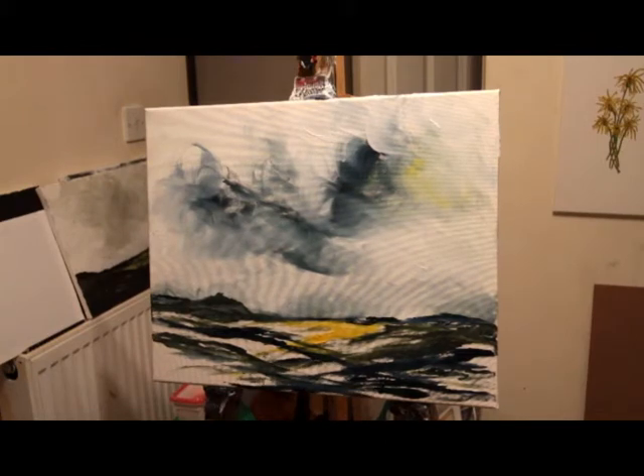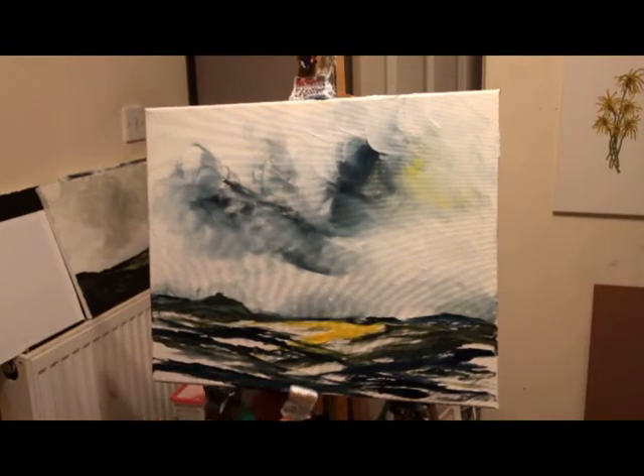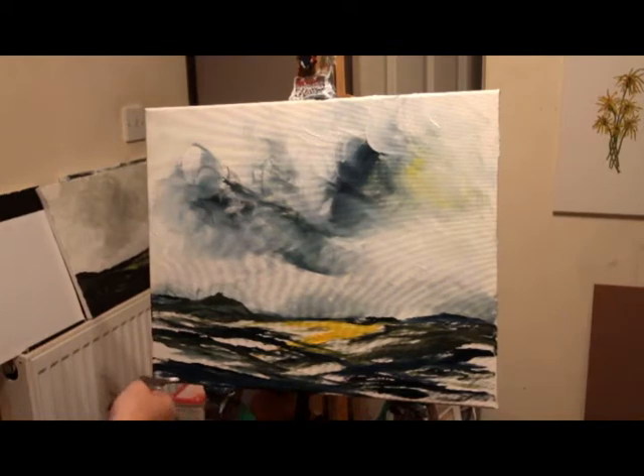As you know, all my paintings are from the Peak District, from when I lived there — all my time living in the Peaks for many many years. On the horizon, that hill on the left could easily be Park House Hill, just on the Staffordshire border. If you've ever been to Park House Hill and Chrome Hill, you know exactly what I mean — and if you haven't, go. It's a stunning place, it really is.